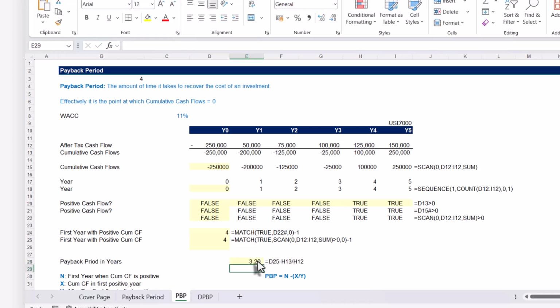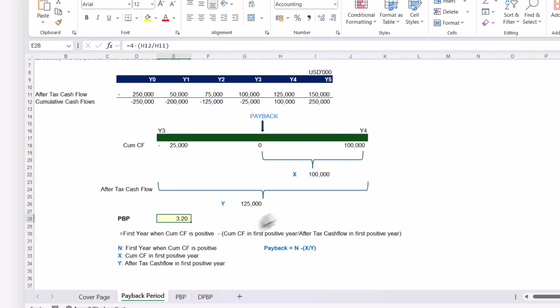So I get 3.2. So here we are basically, as I explained at the beginning, going to prorate or equally distribute the cash flow and calculate the fraction of the year when the break-even point happens. So that's what we did over here.